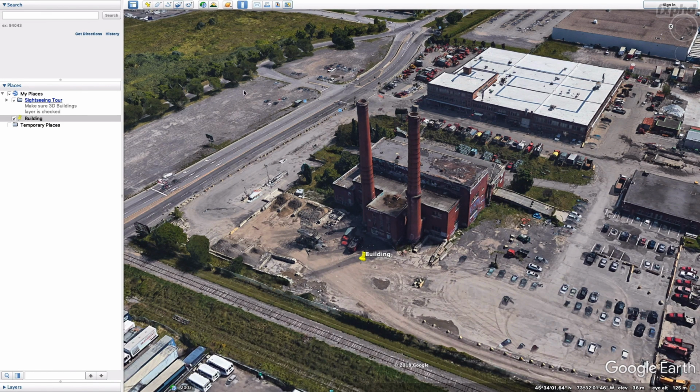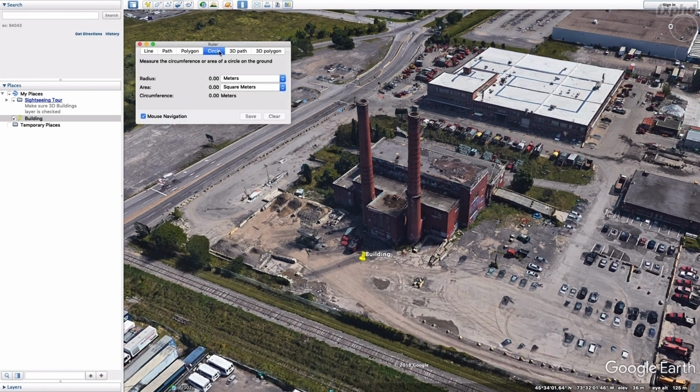And one other thing I like to use the ruler tool for is to make sure that if I'll be shooting this building with a drone, I'll be doing it without offending any local laws. For instance, in Canada right now with the current law, we cannot have a drone flying within 30 meters of any human being. So just to make sure that I'll be able to shoot this building, I use the ruler tool and select the circle option.